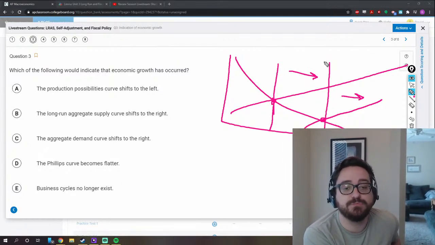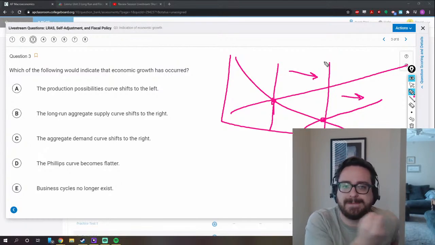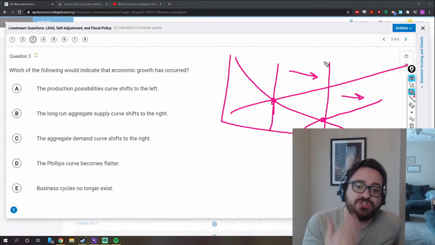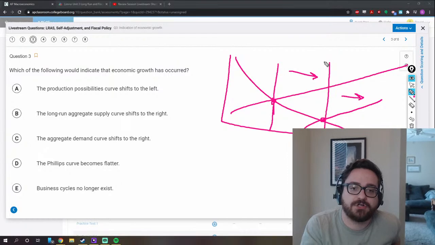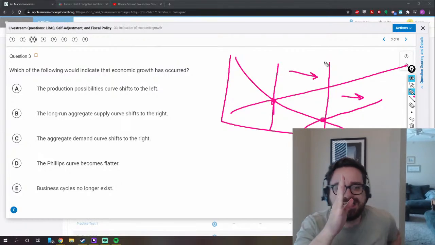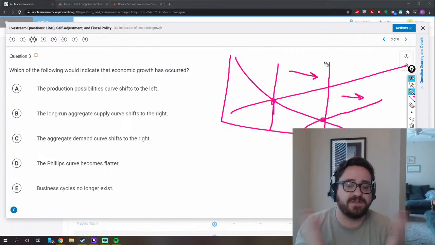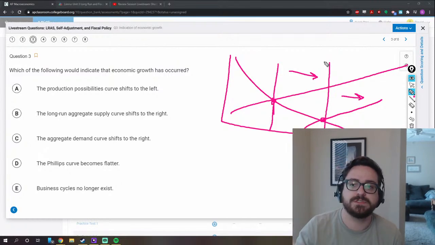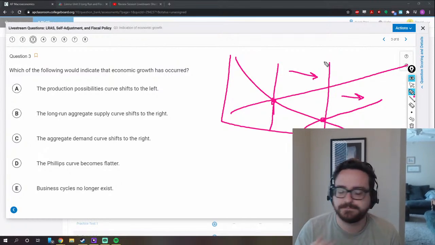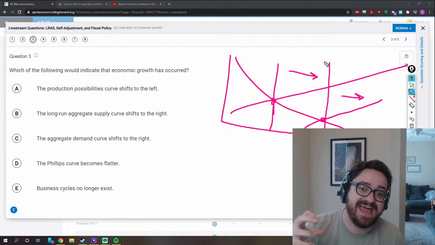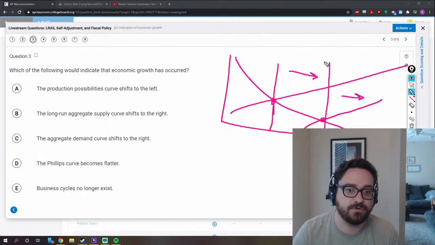So LRAS moving is like pulling my entire economy along, because the anchor point, the spot that we always adjust to, is now further ahead, which would only happen if your economy actually grew, as opposed to everything else, which is just temporary. If LRAS stays the same and stuff improves, it's just going to revert back. So that's not economic growth because that's temporary. But if LRAS moves, then it's permanent, because you're going to adjust to that spot now and catch up to that, which is going to drag your economy forward.